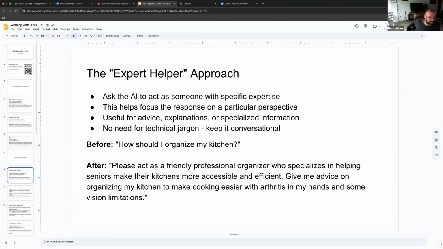If I remember, last time someone asked, how do I mitigate against these hallucinations? How do I ensure that the information is factual? The first step is giving the AI a role, so it's constraining that knowledge base.